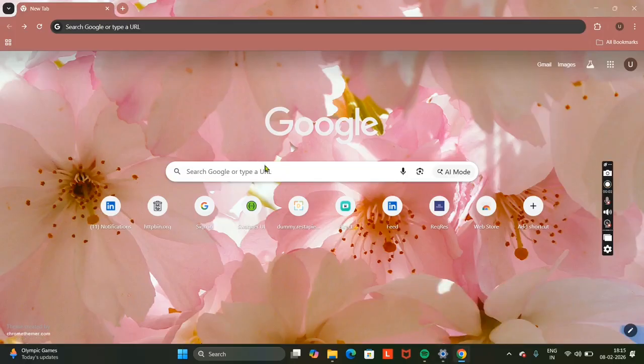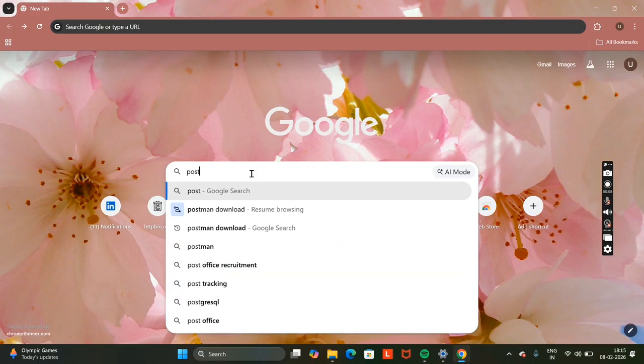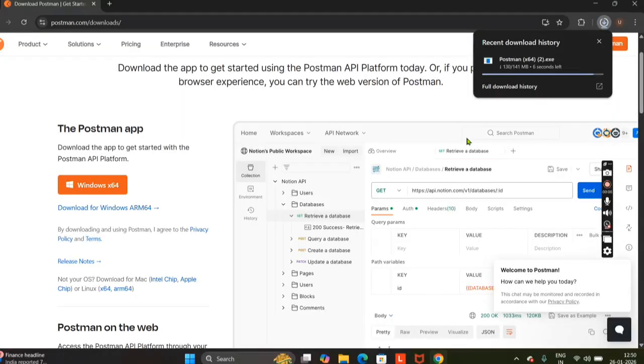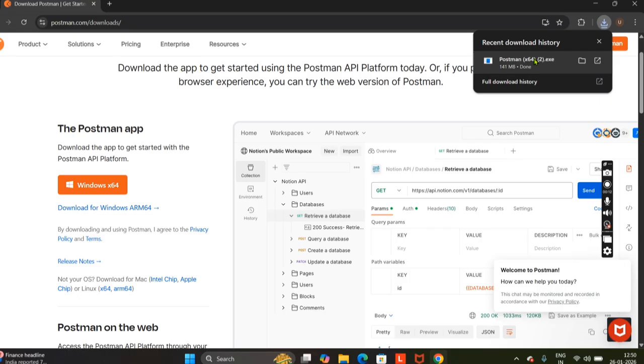Now just open your browser and search for Postman download. Select your operating system, Windows, Mac, or Linux, and click on the download button. As you can see here, Postman is downloaded successfully. So we'll just open it.